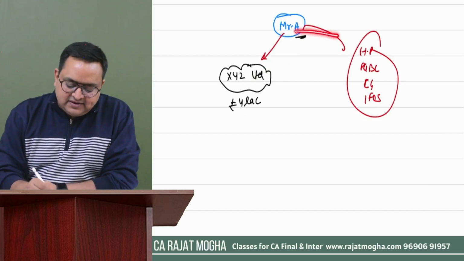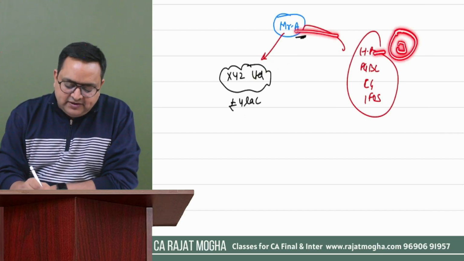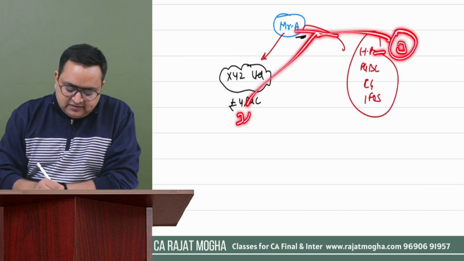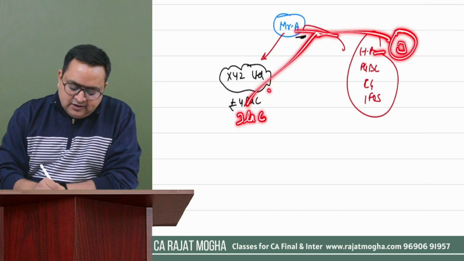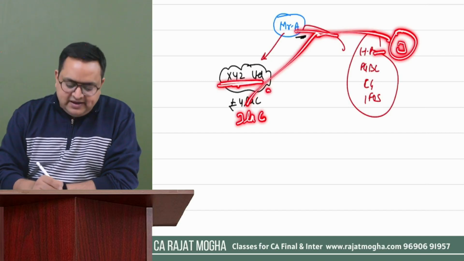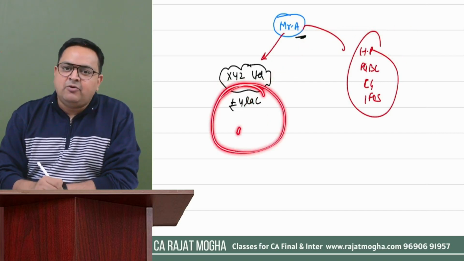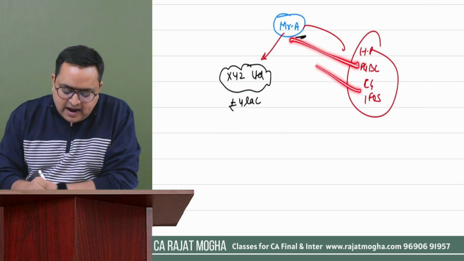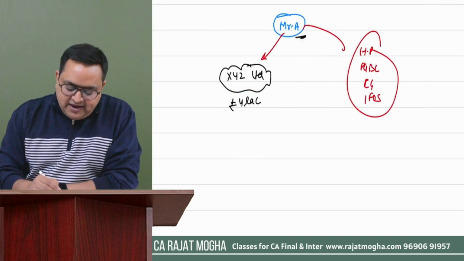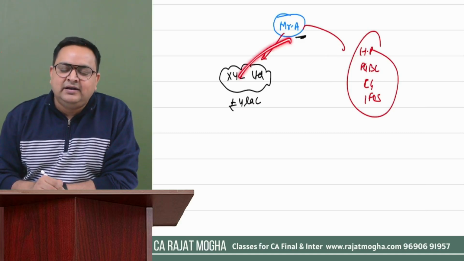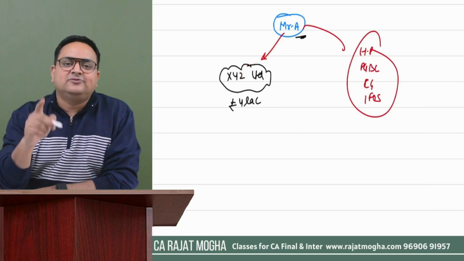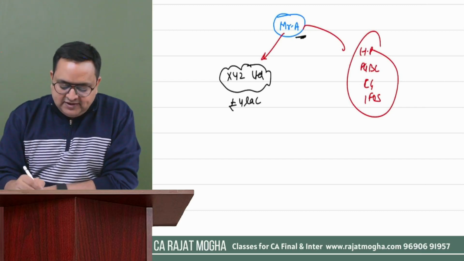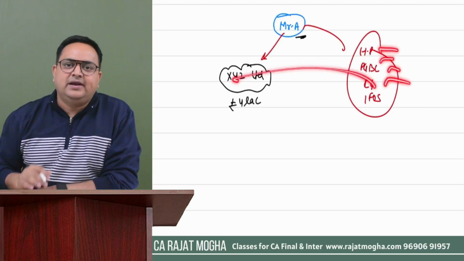So let's say Mr. A is earning house property income of 3 lakh rupees, so he should declare it: sir, I am getting 3 lakh rupees as house property. So XYZ would be under an obligation to deduct TDS from the entire amount, including that house property income also. If this person has PGBP, capital gain, IFOS, and A declares such amount to XYZ Limited, XYZ Limited has to deduct TDS including that amount also, right? So if there is income from other heads, he can declare that.